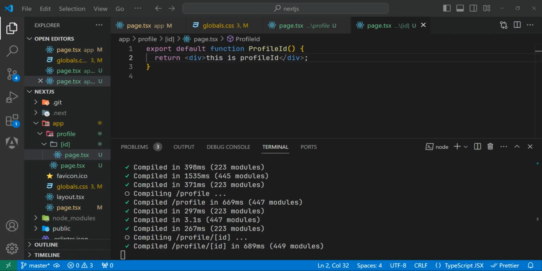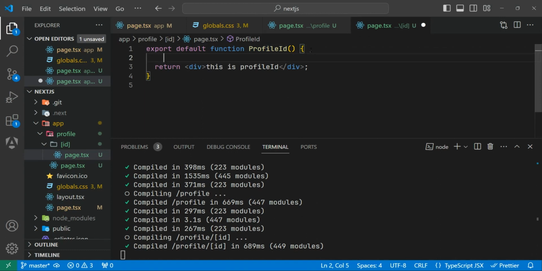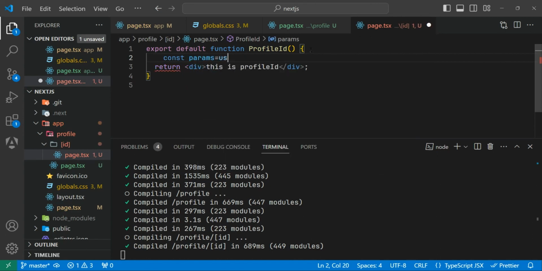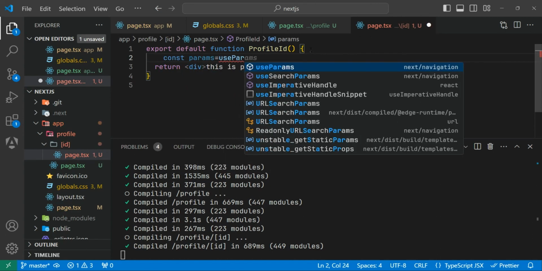If I want to access this ID first, I need to import use params, which is used to parse the ID of the URL. So I can give const params equals use params.